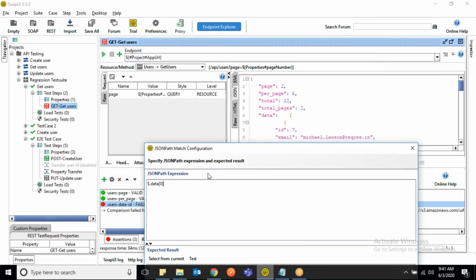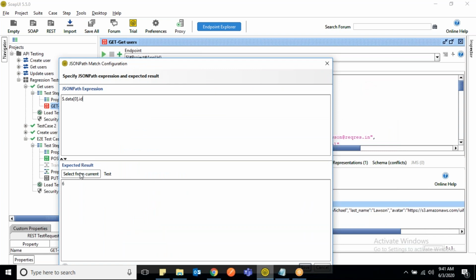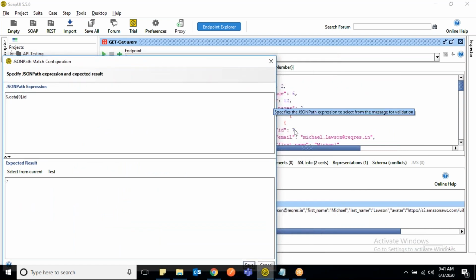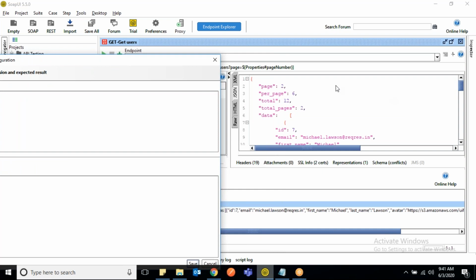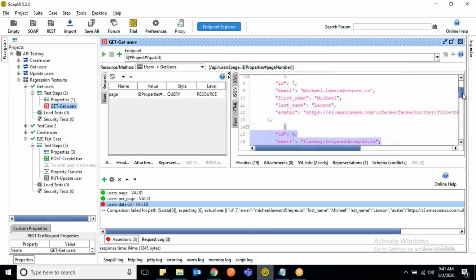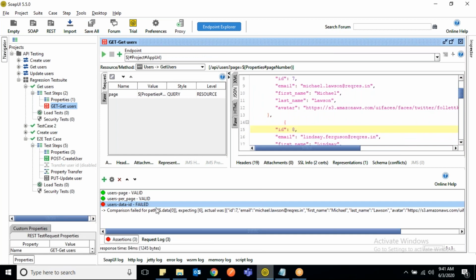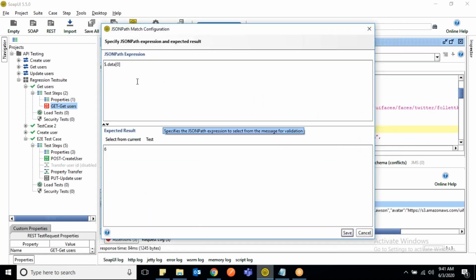Now I want to get this ID from the first element, so I can say dot ID and select from current. You see I got the ID. If I have to get the ID of the one below, I need to say index 1, and then ID.